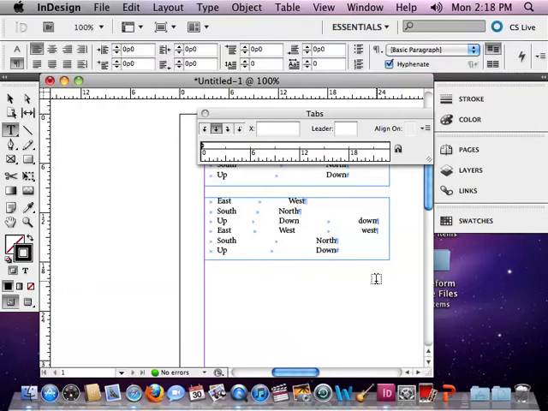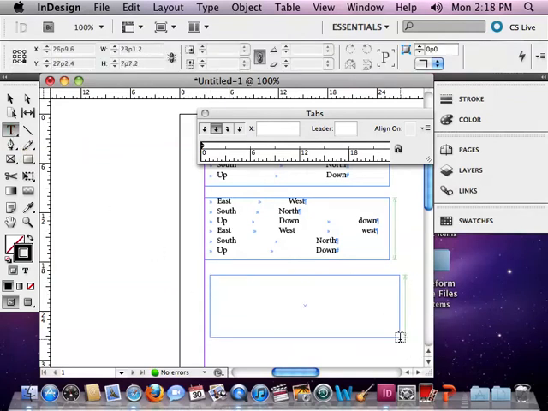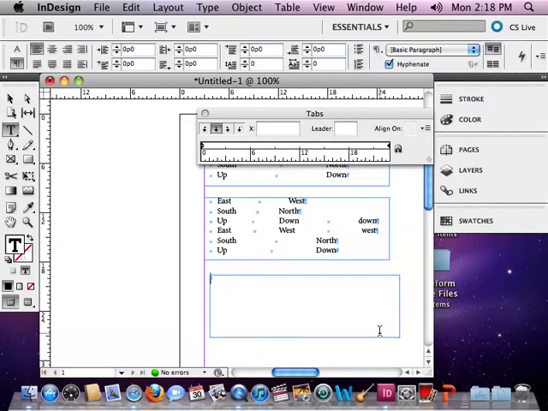Okay, now let's create another text frame. So click the tab tool, create another text frame. Let's create some numbers with decimals. Let's see, the first one is 3.24. Tab.